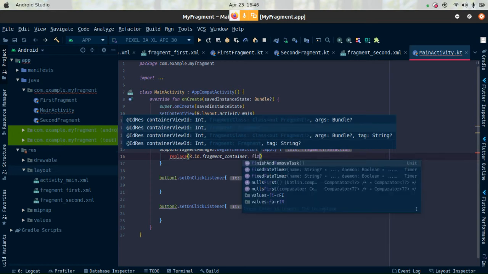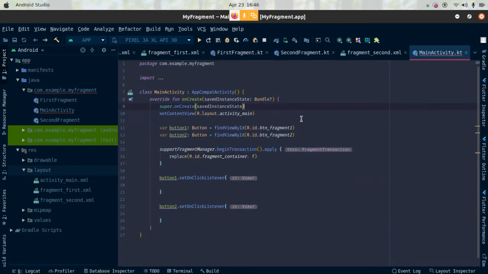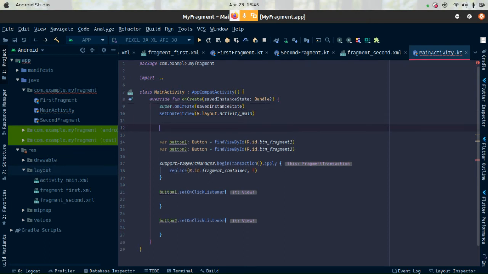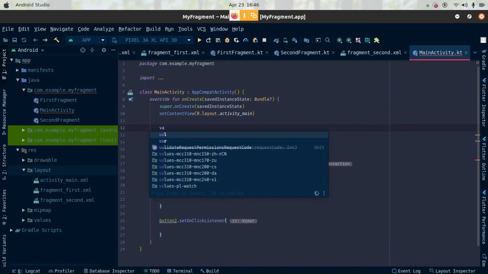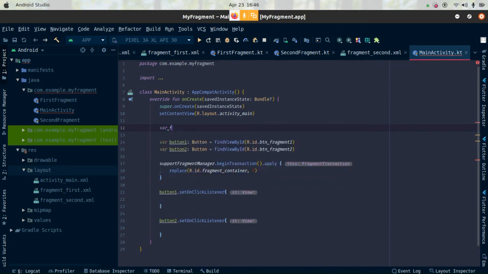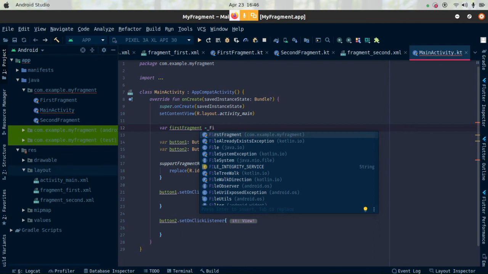and then I intend to put the fragment. Okay, I haven't created instances of the fragment. So to create instances of the fragment, I'll use var first fragment equals first fragment.